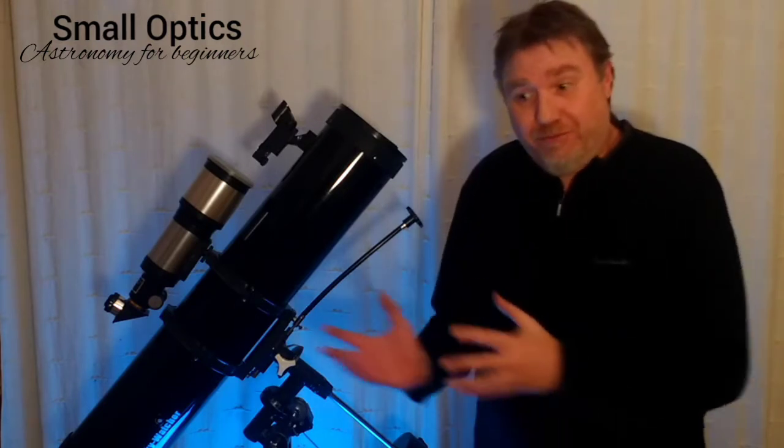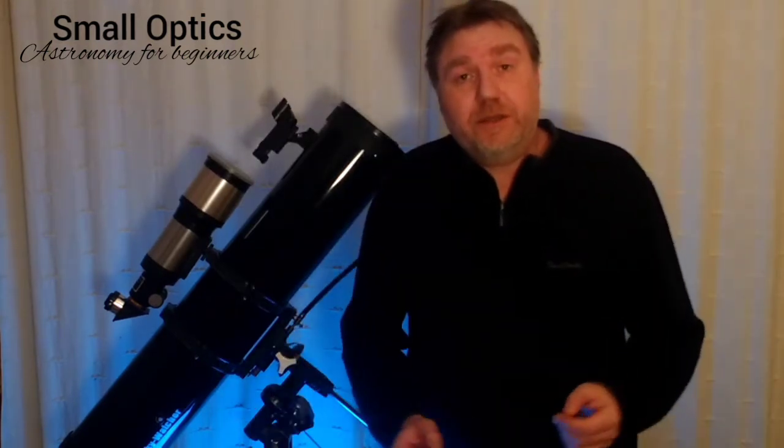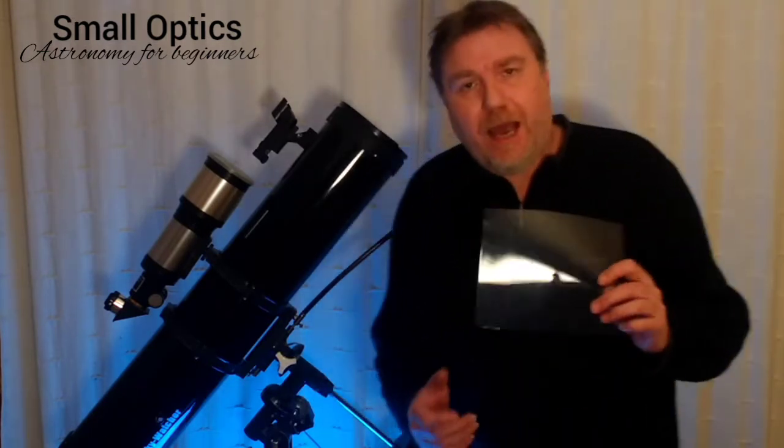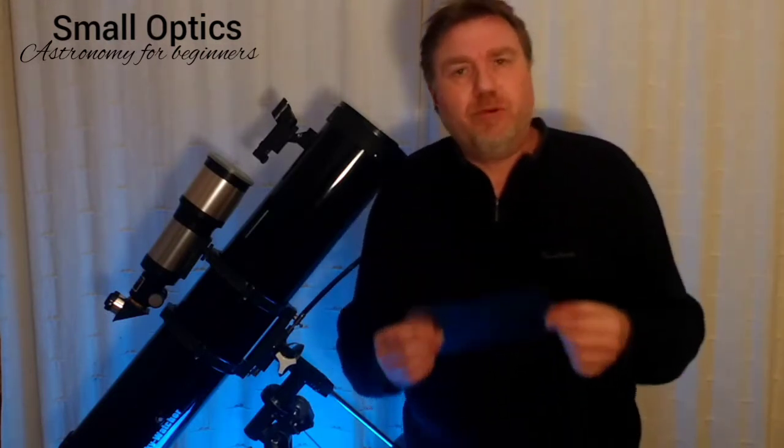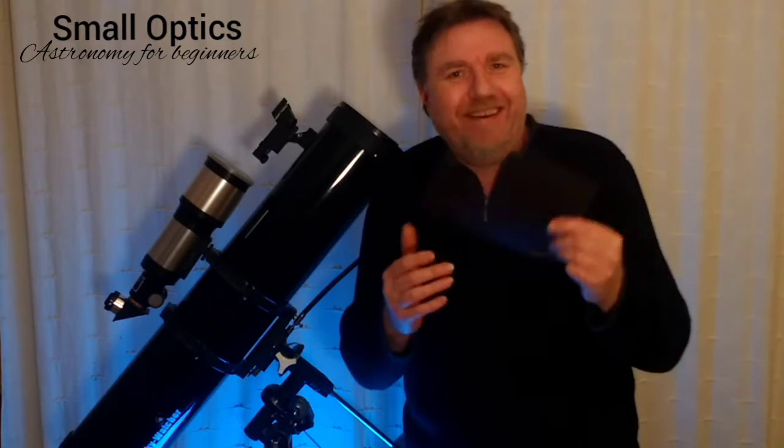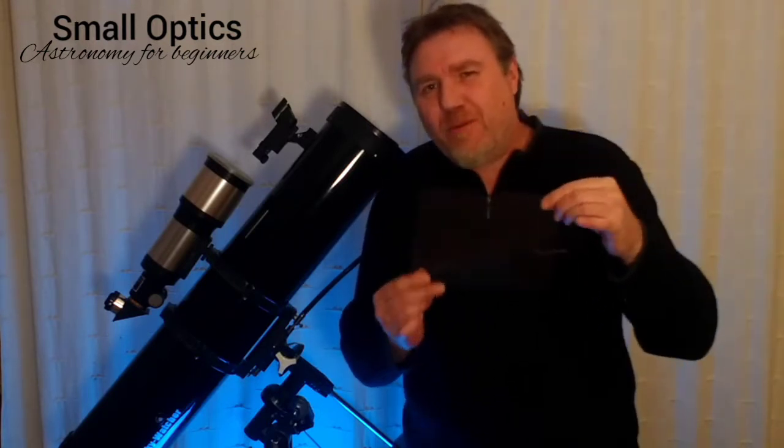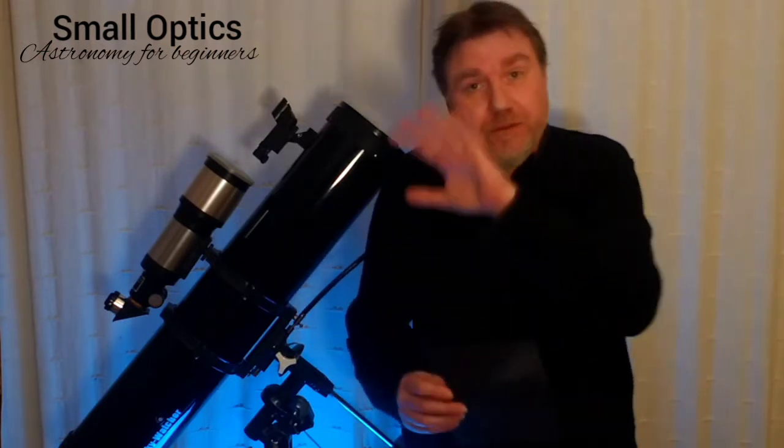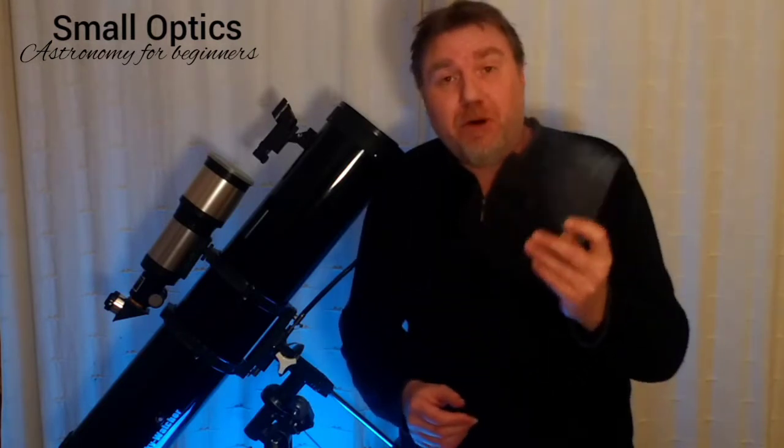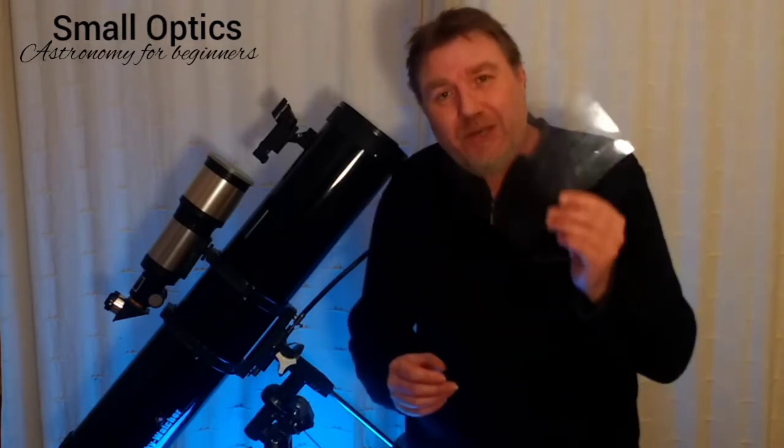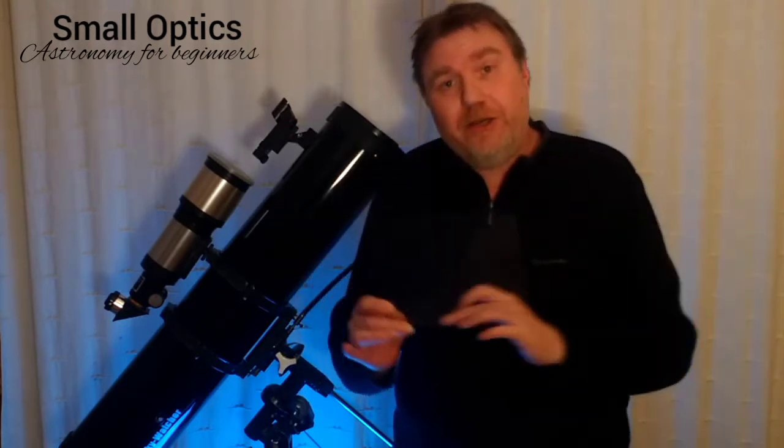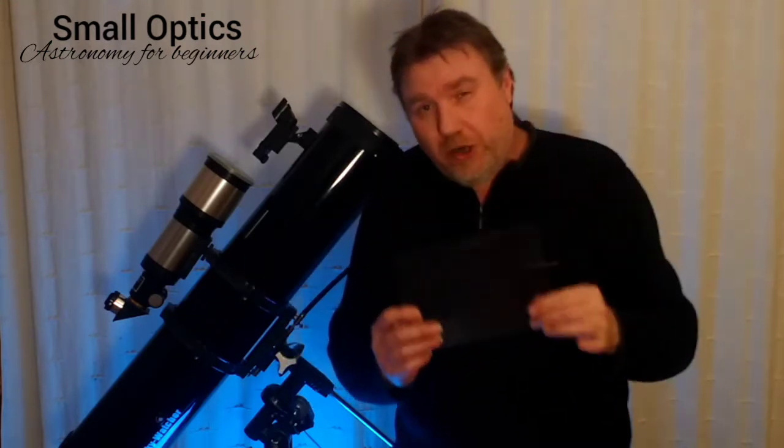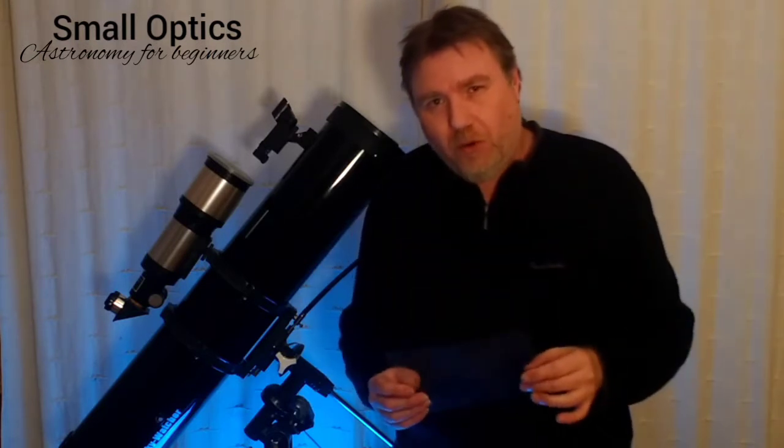Now it's not really difficult to center spot a mirror, but you are going to need a few things. The most important thing you are going to need is a sheet of this clear plastic sheet, if you like. Now you can get this from packaging. A lot of toys come with this sort of stuff on the front of it. I think this actually came off a box of Christmas crackers. This is going to have to be slightly larger than the size of your mirror. Now we're using a 130, and there is something drawn on here, but I'll get into how to do all that in a minute.